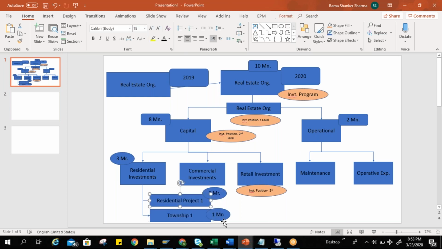The thing we are calling a proposal, we call it an appropriation request. It means you have to submit your idea. Based on that, management will decide whether it needs to be implemented or not. So this is your investment appropriation.